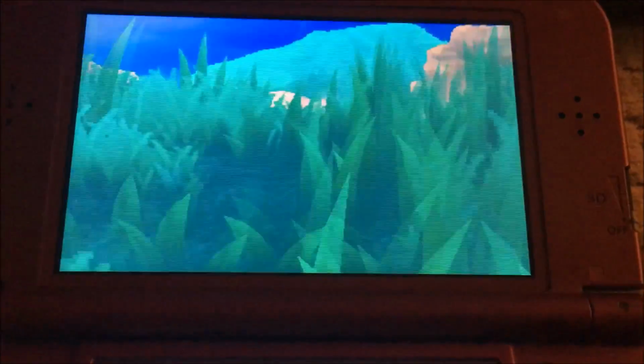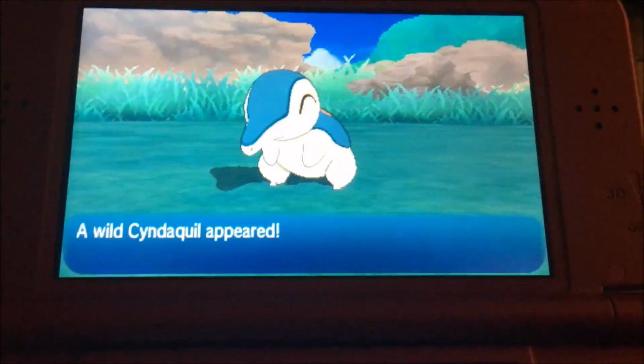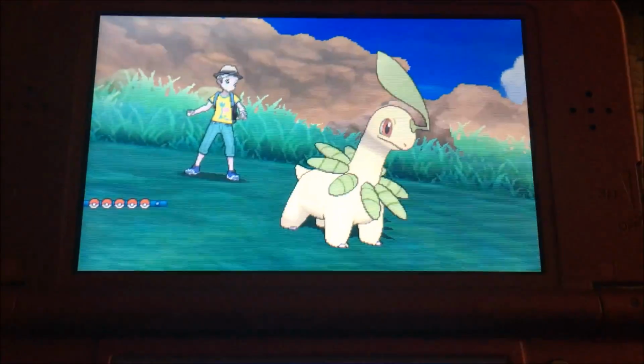As you saw, I have a Bayleef on my team. It came at the second or third. Oh, first, right there. So there's our Cyndaquil. Very cool that you can get a Johto starter very soon in your game.